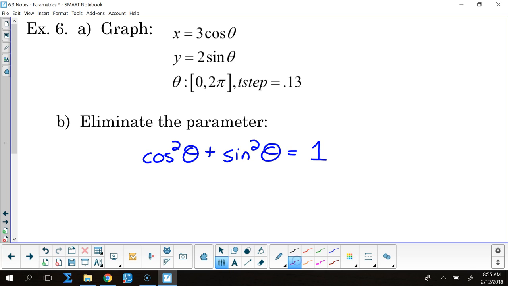If I take the top equation, the x equation, x divided by 3 is cosine of theta. So I'm going to need to solve there and there. So my first one here is x over 3.